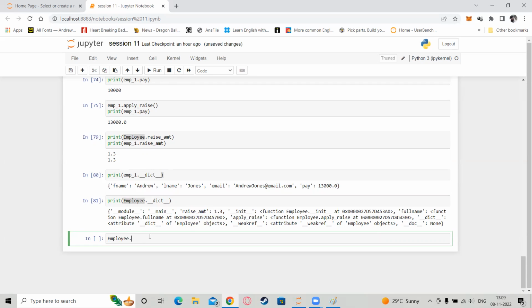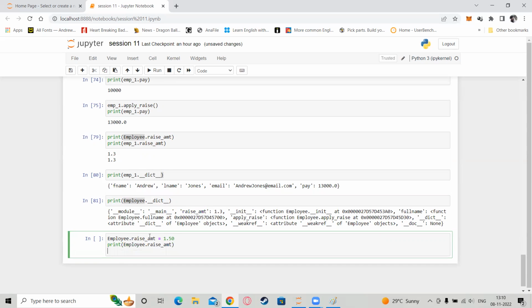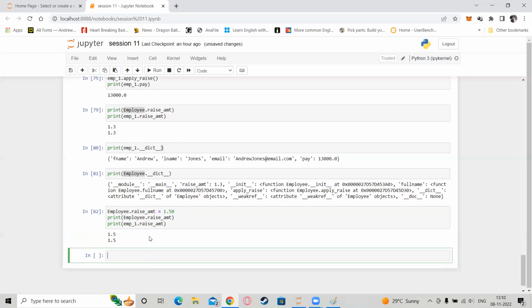Employee dot raise amount, suppose 50%. Now employee dot raise amount and employee one dot raise amount.